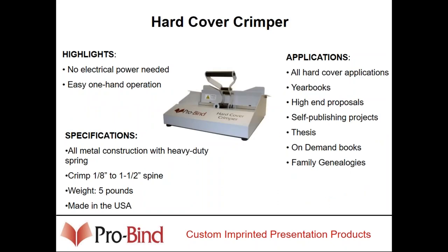The third piece of equipment is a hardcover crimper. Hardcover books — the easiest analogy — are like a yearbook in school: a hardcover, turned-edge book with adhesive applied into the spine. You heat it in the 1000 or the ProBind 2000, and at the end of the binding cycle you set it into the hardcover crimper. What the crimper does is create the hinge — it puts a hinge on the outside front and on the outside back.